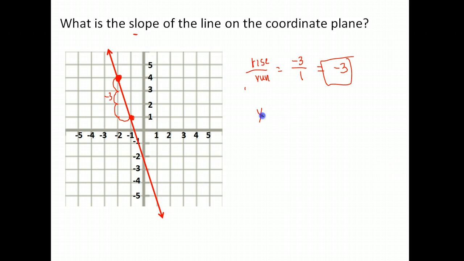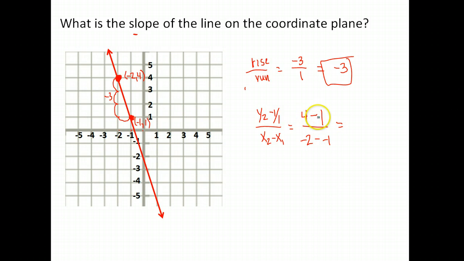Now our other option, again, the second option is to use the formula for slope. Subtract the y's on top and the x's on the bottom. For that, you do need to know what the points are. This point is 1 to the left and up 1 from 0, 0, so it's negative 1, 1. This point is 2 to the left and up 4, so negative 2, 4. So we subtract the y's. So this point had a y of 4 minus the y from our other point, which was 1, over the x's subtracted. This x was negative 2 minus our other x, negative 1.